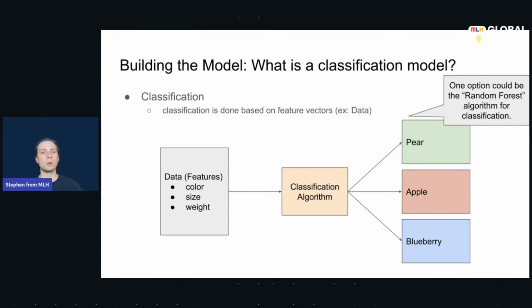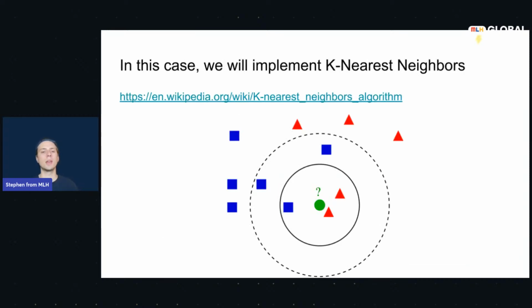Just one example, and that would be more along the lines of a decision tree classification model, but there are many ways that you can build a classification model. And in this case, we're actually going to use a model called k-nearest neighbors. All right, so this is a diagram explaining k-nearest neighbors.